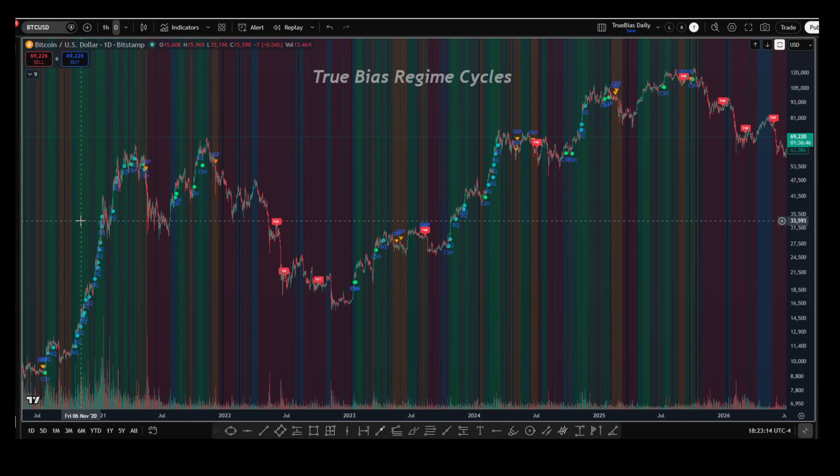And then the other way you could look at it is to understand that green and orange are both part of up cycles. It's just that orange is a counter trend move. It would actually be more mean reversion within that. And then of course your red and your blues, which I said I'm going to explain longer, that's going to be your downtrends, blue being a counter trend uptrend within the downtrend. But ultimately that's how it looks. So if you get a better understanding as you start to relate to it more, you could check that out.